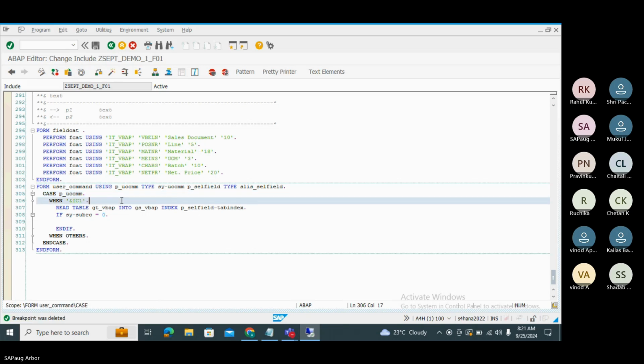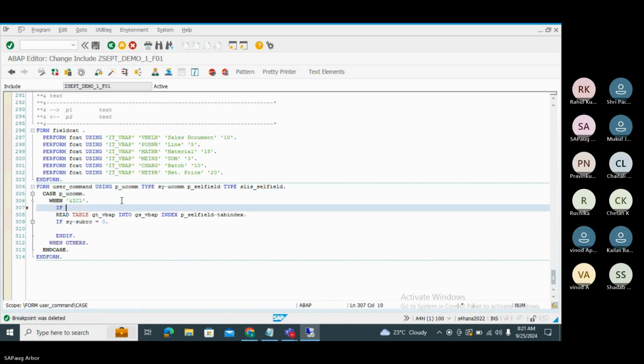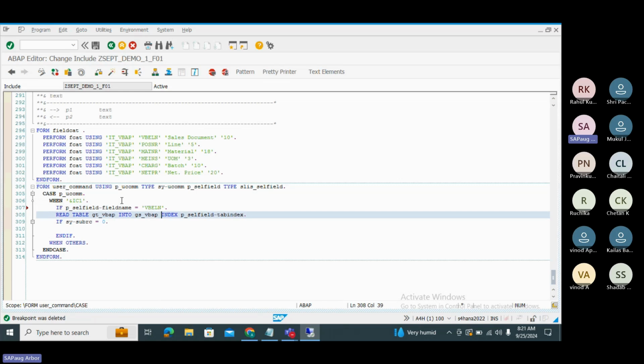If p_select_field, field name is equal to, suppose if it is material number, then material number we can add. If it is VBELN, if you want to show the details of VBELN, then you can show the details of VBELN. So first we will see with the VBELN, which is sales document.